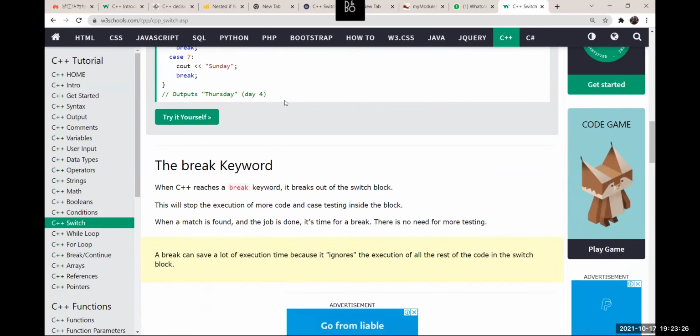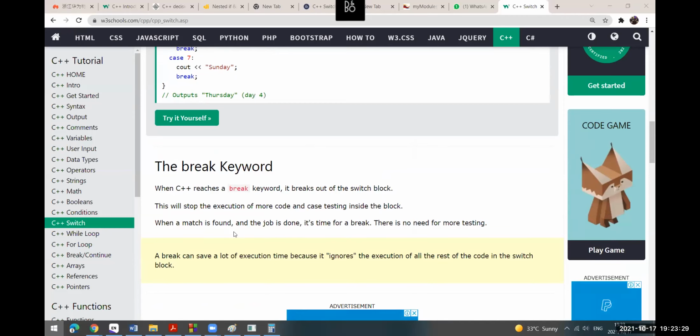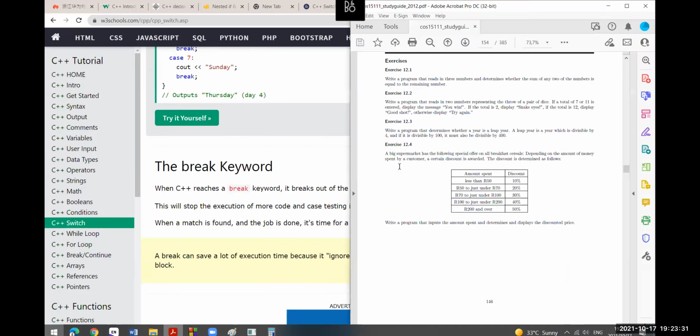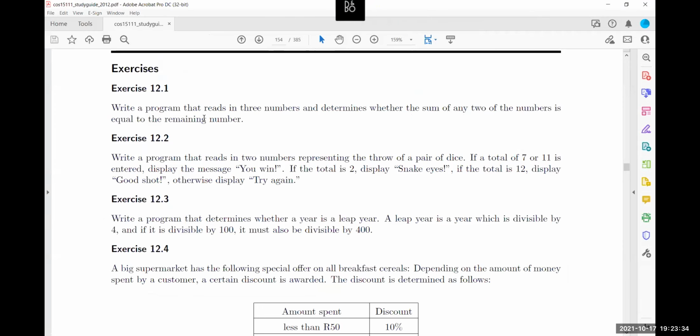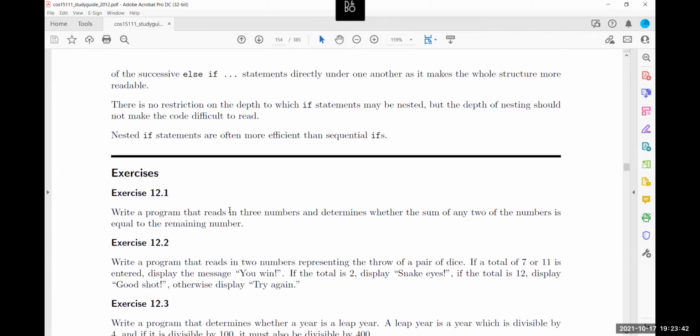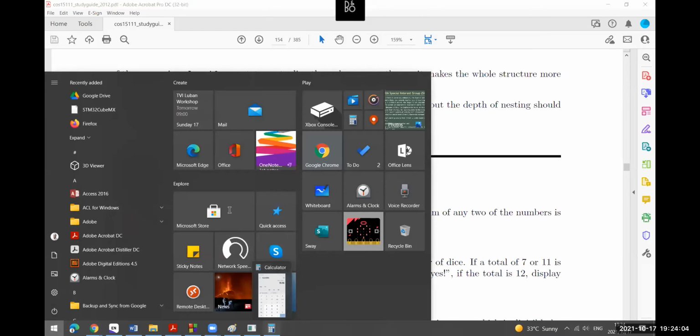Okay. Now, how do you study this section, Vincent? You've got your study guide. Yes, I do. You've got these 4 exercises. You've got the answers. You've got the notes. Go through each program, put it into Code::Blocks, run the program, see what happens. Change the input, see what happens. Draw a trace table, see what happens. Listen to this video again. And there are other videos as well on the net. You can find them, right? Okay, Vincent.